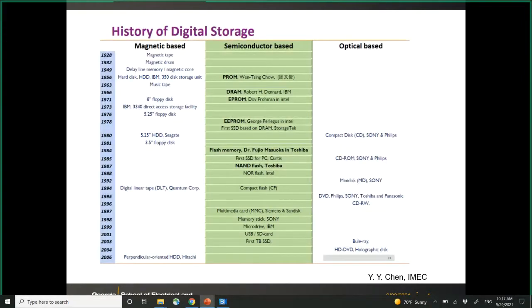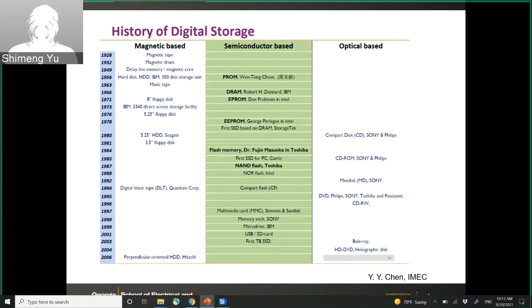So let's talk about the history of the digital data storage. Here we talk about data storage. That means the data wants to stay for a long time. So storage is actually a little bit different from memory, if you really want to strictly distinguish between storage and memory. The SRAM and the DRAM are more like working memory. Those data will be frequently updated. You manipulate the data, you change the data, and you update the data.